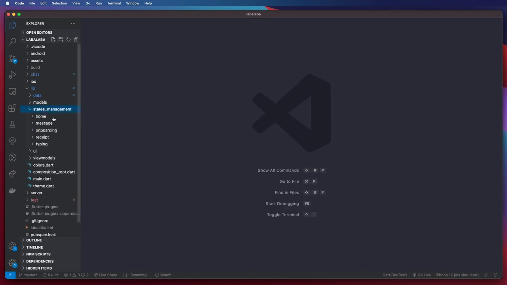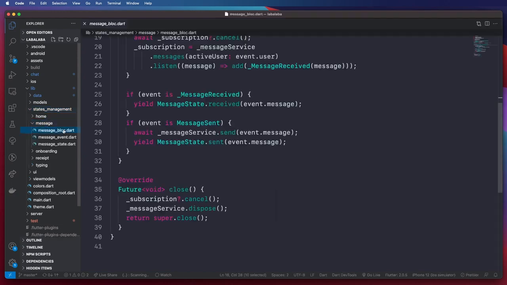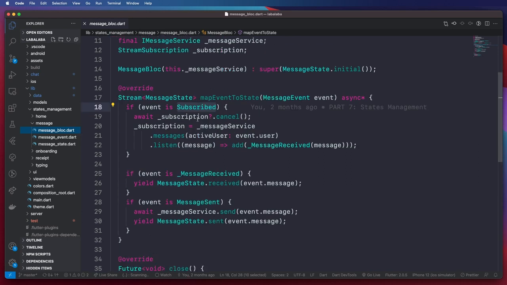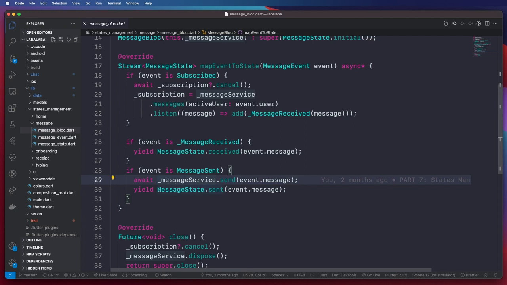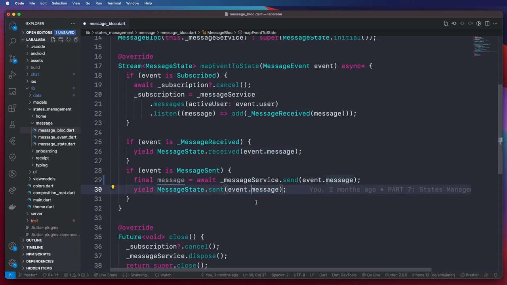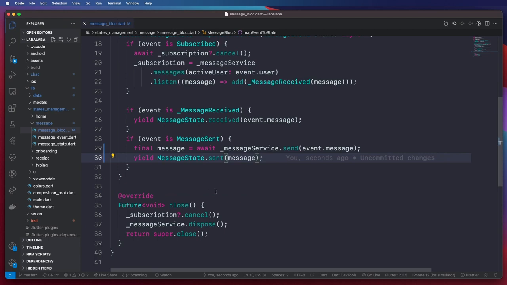So now we'll go to our status management folder, we'll go to our message inside of our message block. When a message is sent here, we want to store this in a variable. Then we want to go ahead and pass that variable along in the state.